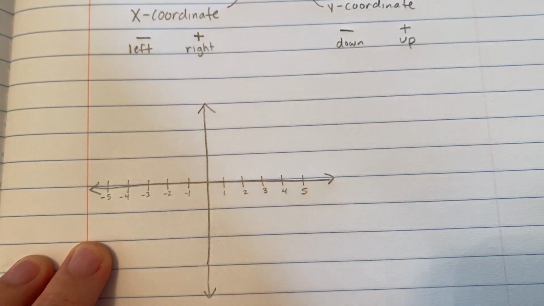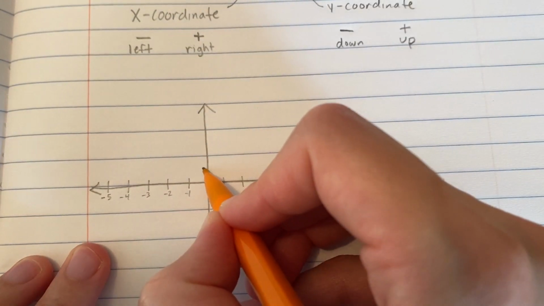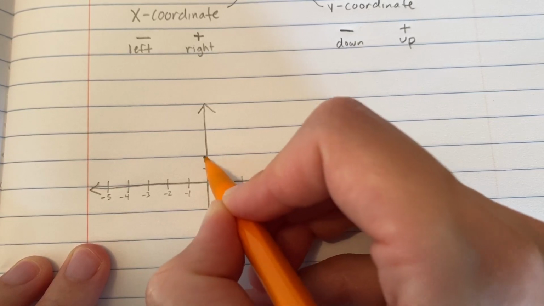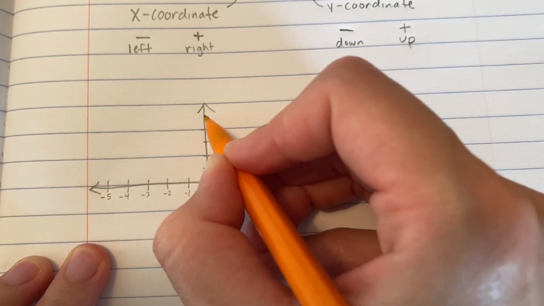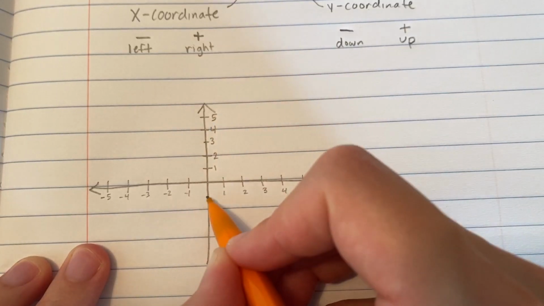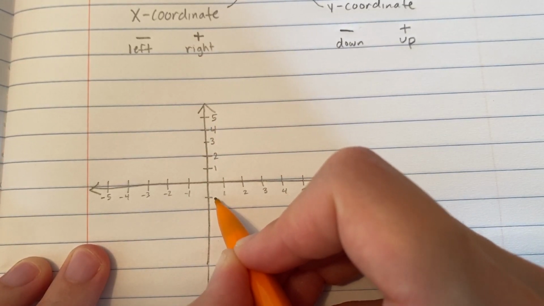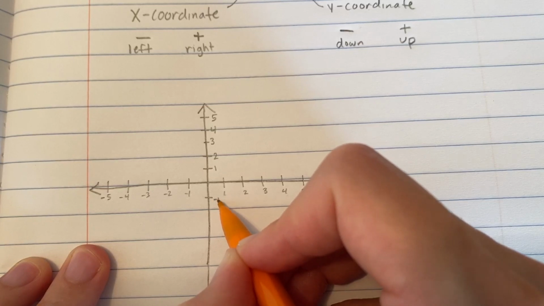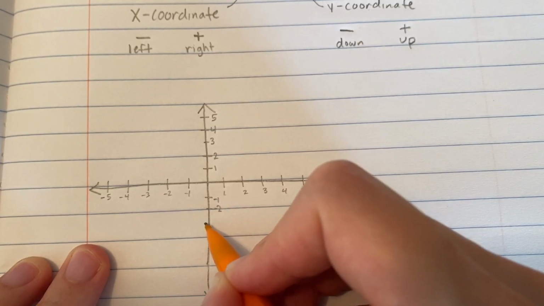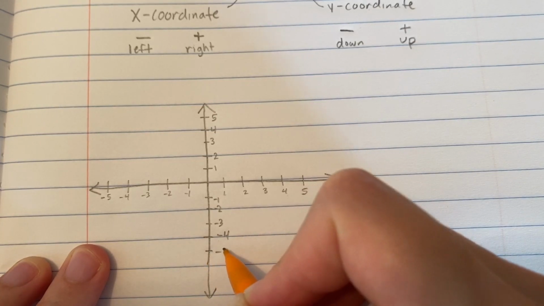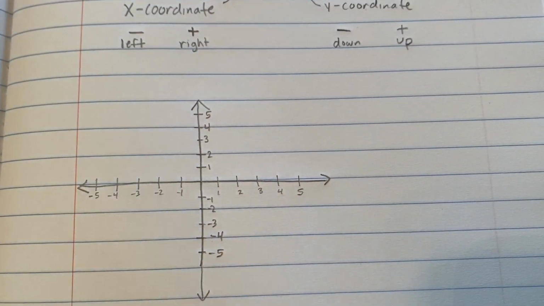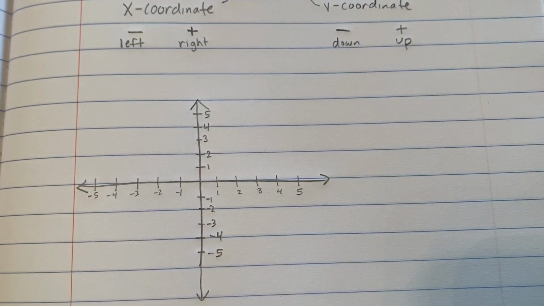Okay, I just numbered the x-axis. Make yourself a nice, neat graph, right? If we were all together, I would just be giving you a nice, neat picture of the graph to get you comfortable with this, but we don't have that. So watch, when I'm going on the y-axis, negative 1. If I go down, these are negative numbers. Negative 3, negative 4, negative 5. So just do your best, make it as neat as you can.